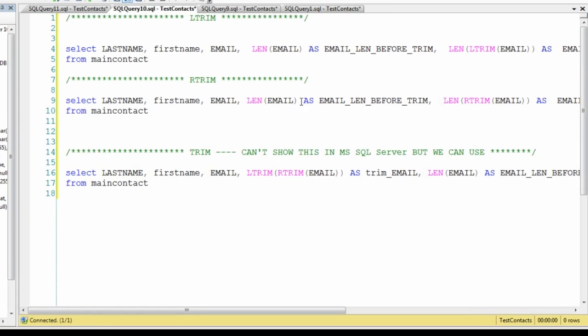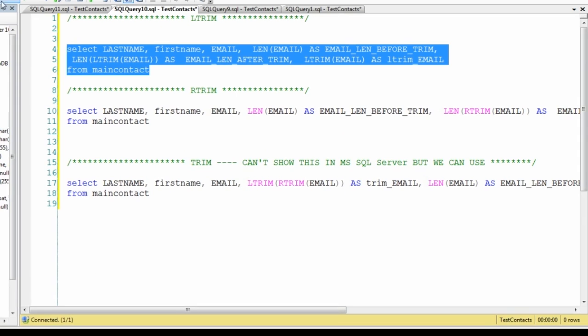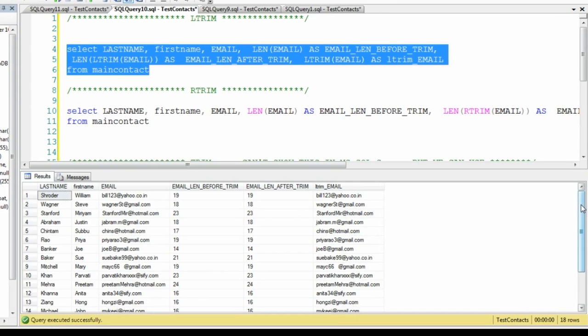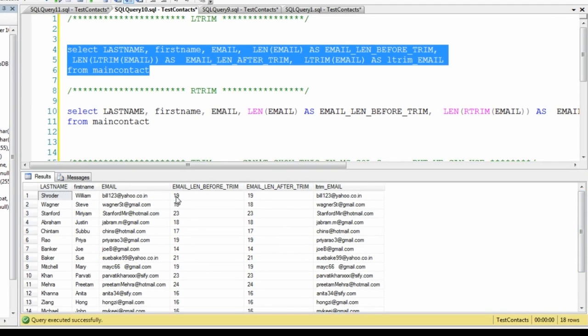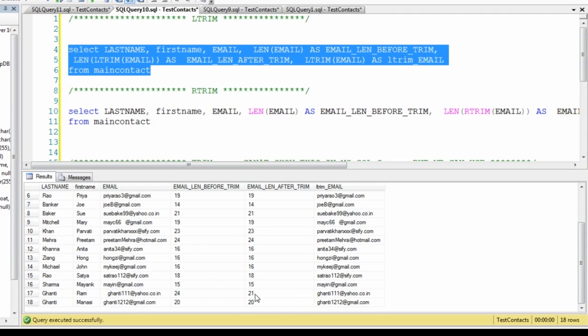That's why we are going to use the length function to see the length before and after and compare, and see if it is doing a good job or not. Execute the query. When you go all the way down, in most of the cases you see the length before and after trim is the same. Whereas in the case of Ram Ghanti, we can see the length before is 24 and after is 21. So that means it has trimmed the spaces.